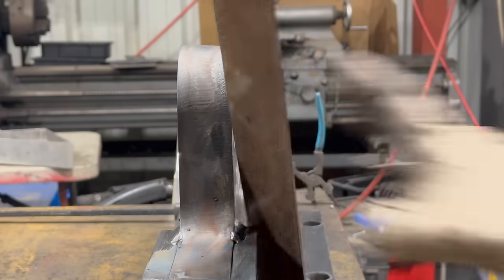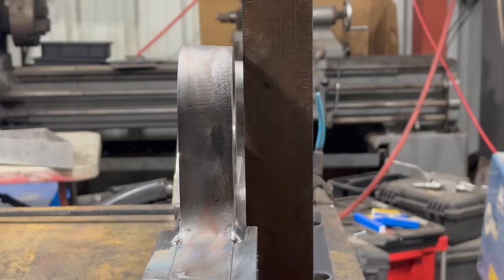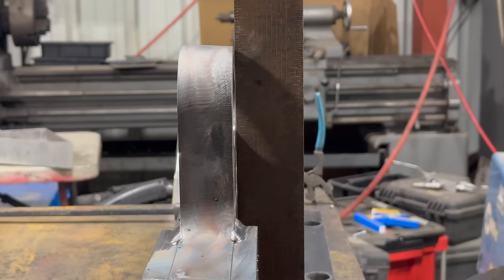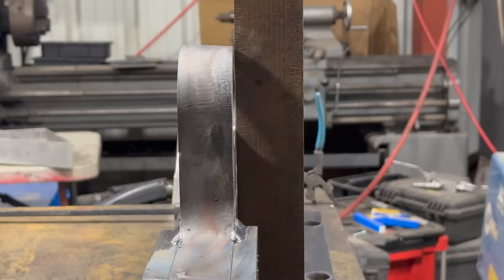Boom. Didn't need a whole lot, just enough to pull it. See, that's flat to the bottom. Slide it in. Bam. Okay, so now that it's back square, we're gonna kind of skip around, and then as we skip around, we're gonna keep checking it with the square.